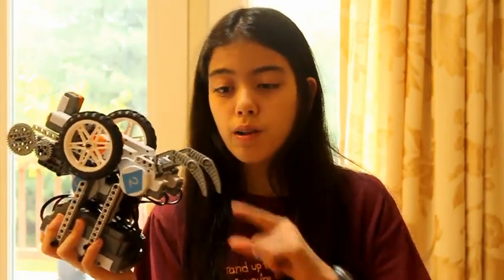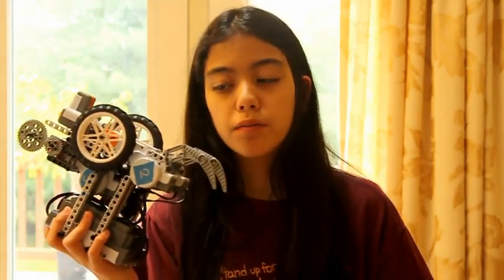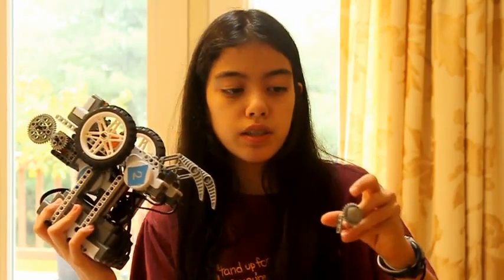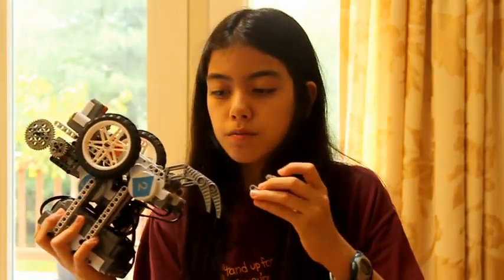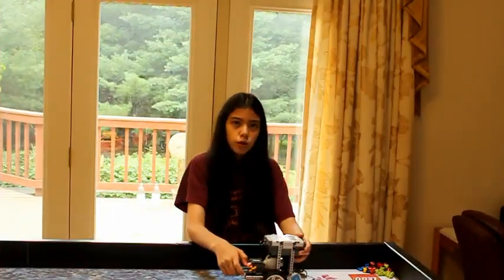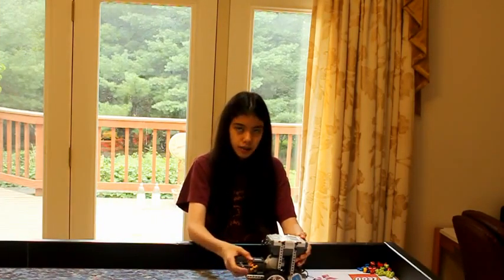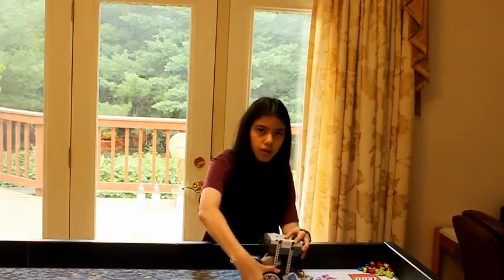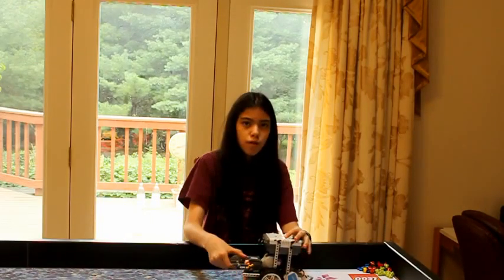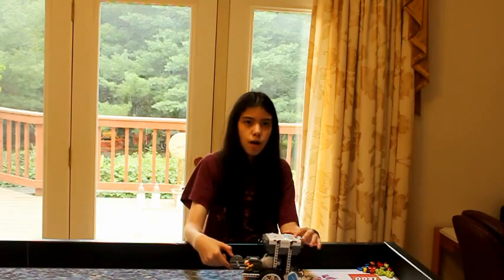This is our robot from last year. Notice that on the back, we have claws as sliders. Originally we had claw sliders on our robot, but then we decided to make our robot more compact, so we added a gear with an axle through it and a smooth piece on the end. Once we added that, we noticed that our robot was constantly veering. Sliders can affect the motion of the robot if they are applying drag. If they cause a drive wheel to slip, the MoveLock will not be able to keep the robot on course.